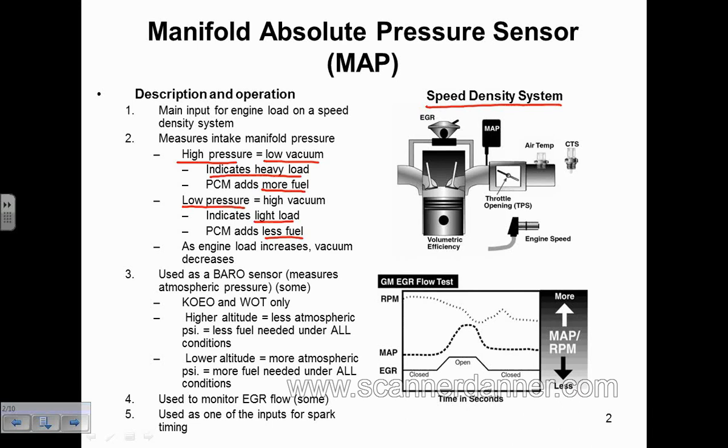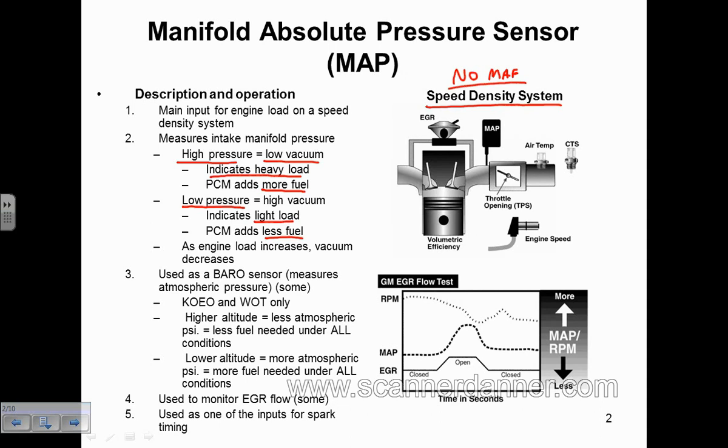Here's another way you can look at it. A speed density engine, there is no mass airflow sensor. We had a 2005 Chevy Trailblazer in here last week. You guys were concerned about running that engine with the air intake tube off, and I told you not to worry about it because it is a non-mass airflow engine and it won't affect it. The technical term for that would be that was a speed density engine. So no mass airflow. And its title, that name, is just a mathematical formula.